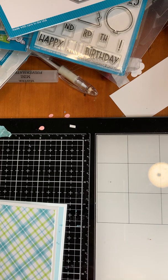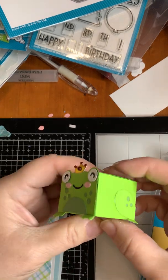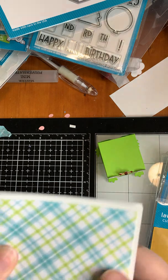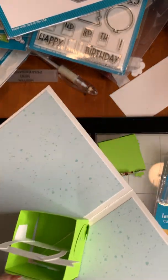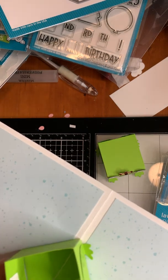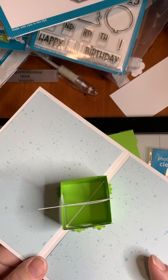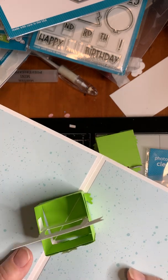First, the frogs. You saw the cute froggy box, and he's very cute as a dimensional creature. Here we've got him popping up in this card. So main things to watch on him are his precious little feet, because they want to smash a little bit easy. So you just have to take your time. You can't really mount them to the bottom of the card, because that will create an issue.